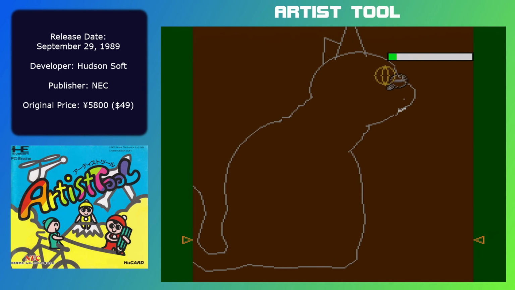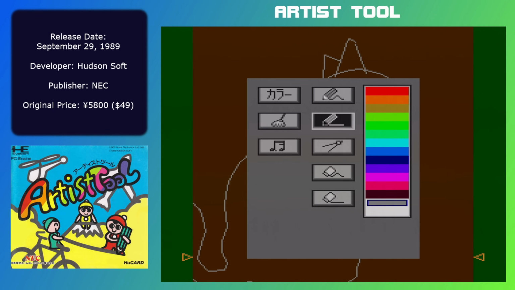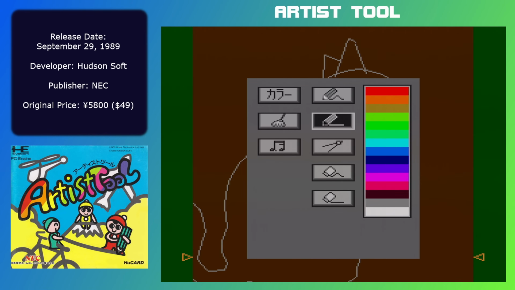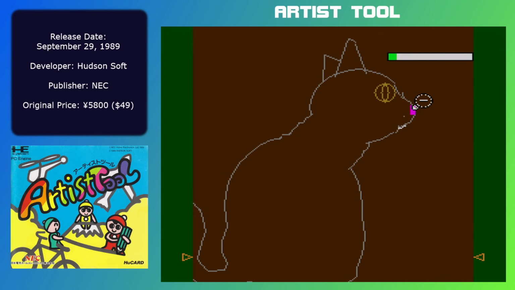The actual drawing tools are in the next column: a freehand pencil, the straight line pencil, circles, a freehand eraser, and then the last eraser will erase the entire object that you move over. So an entire circle or line. You'll notice that there is no way to save your drawings. Even if you don't have the printer attached and have it plugged into the CD-ROM, whatever you've got goes away when you turn off the power. For your drawing, you can hit select to cycle through a few status messages. One that shows you your XY coordinates, and another that shows you how much memory you're using.